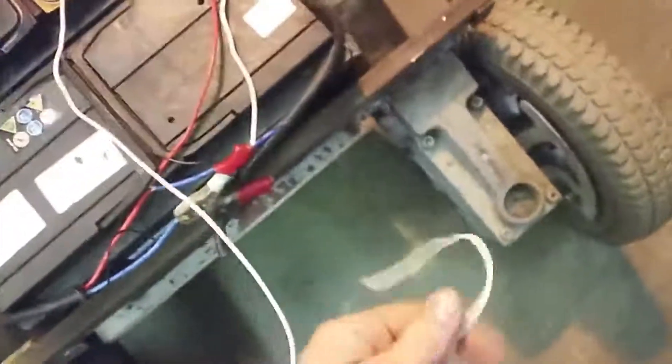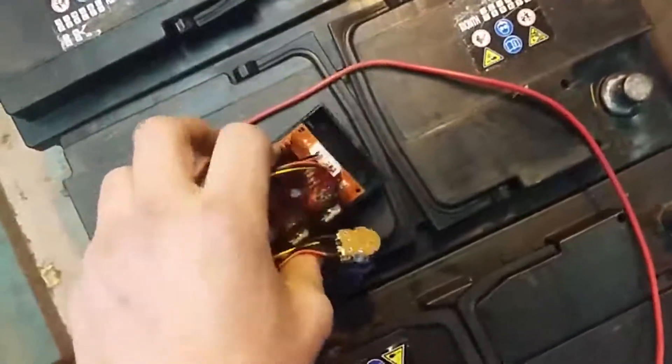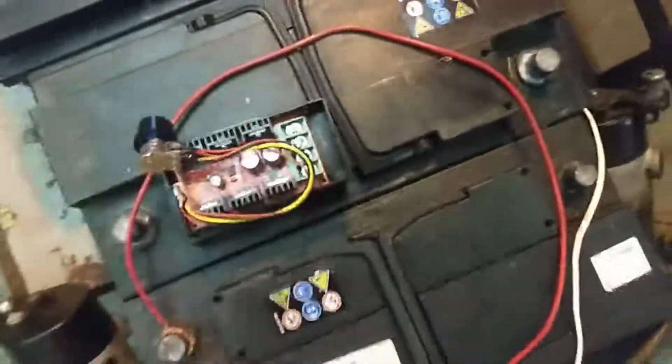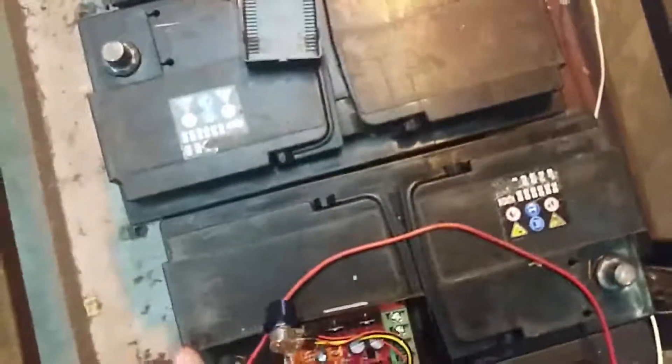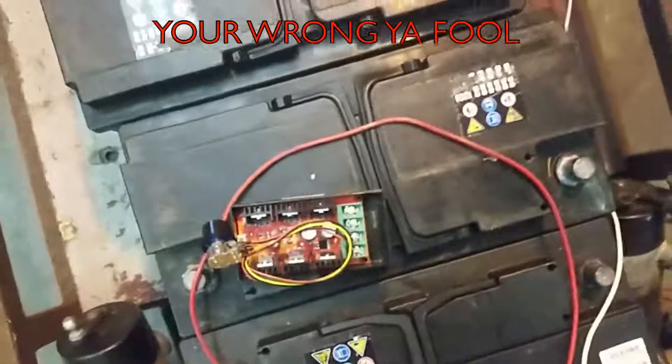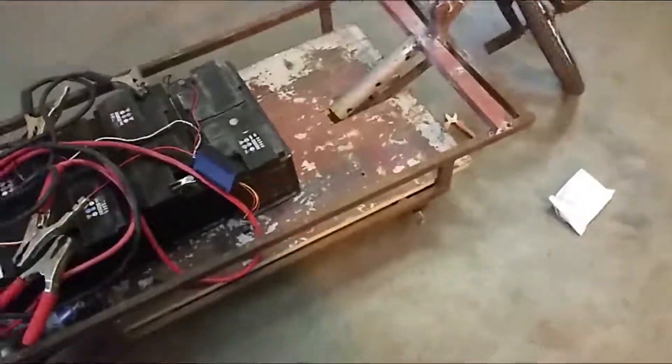This one should be around 30 amps, so it should be able to handle it, but I'm not sure. I already took it apart - there's a little bit of bubble wrap under it. I'll just put some wires on it. I'm using two batteries so 24 volts, because I don't really think this thing can handle 42 volts. I'll first try 24 volts.